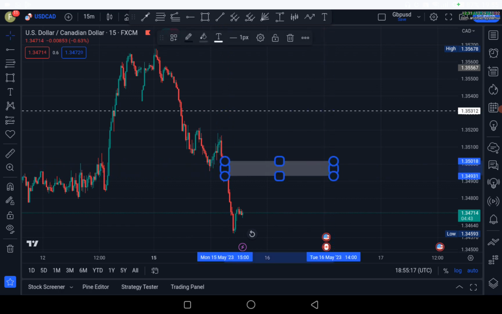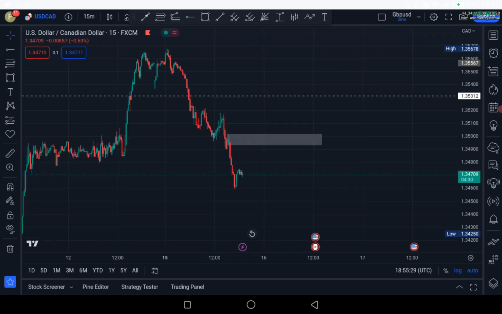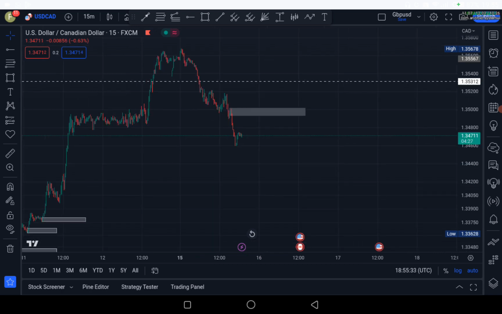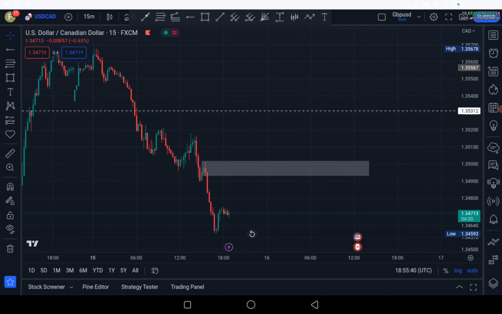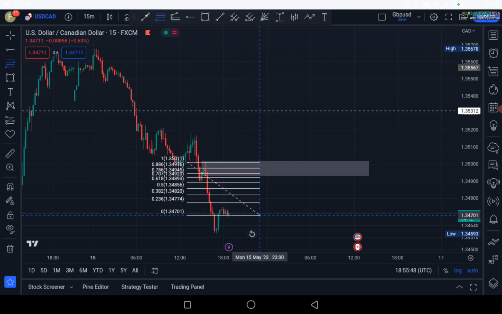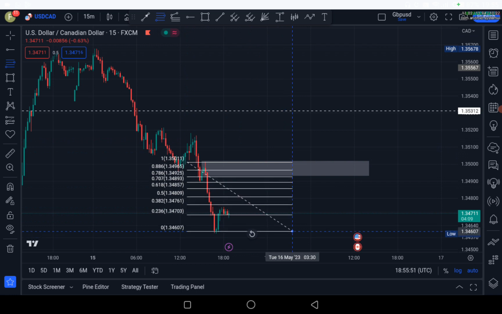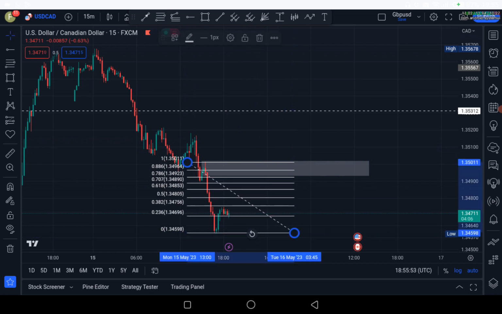Of course, one will be hoping for a confluence between EURCAD and USDCAD, and that is why my bullish bias on EURCAD is at about 80%, but from what I see on USDCAD, it's a little bit shaky. So I'm going to wait for something around this area. On the 88.6, I'm going to be waiting for a change of character in those areas.